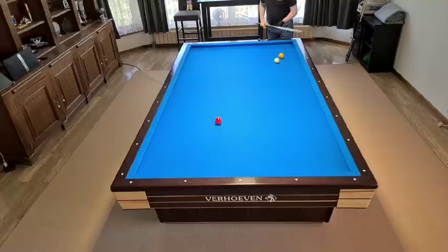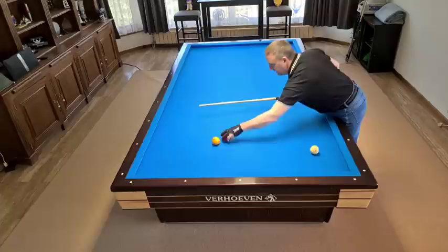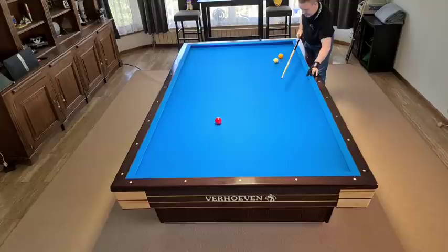I have to concentrate on the touch of the second ball so I can come here a little bit further, because the general mistake is to touch too much ball - like this - and the curve is very early, you see, too early. So I have to concentrate exactly on the thickness of the second ball so I will come further here on the cushion.